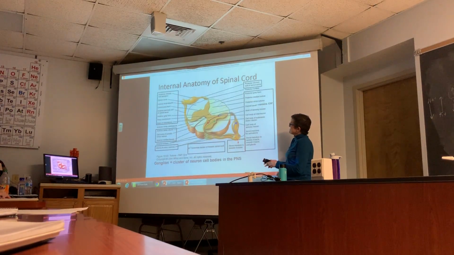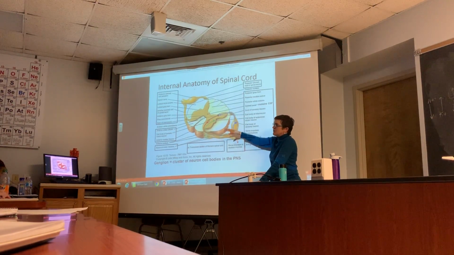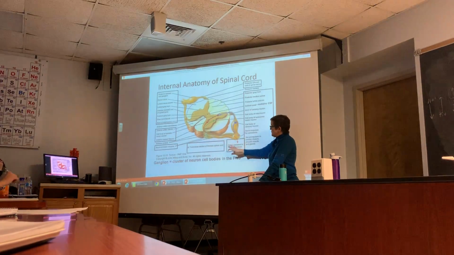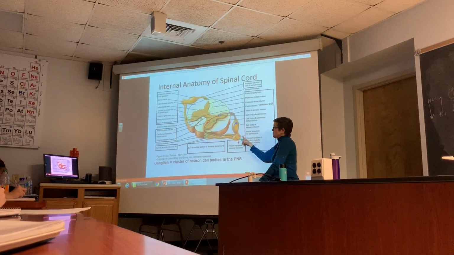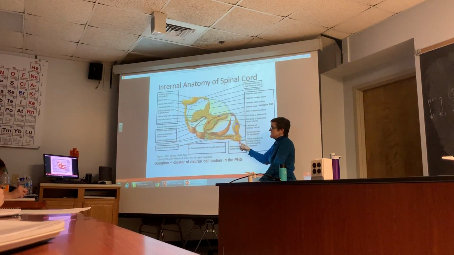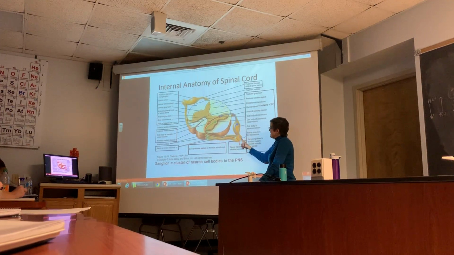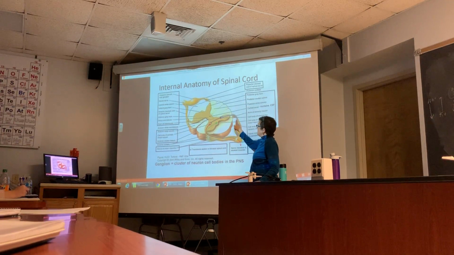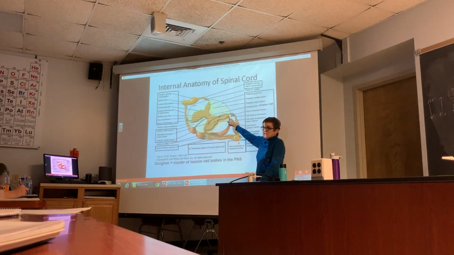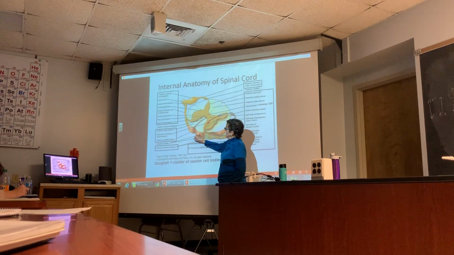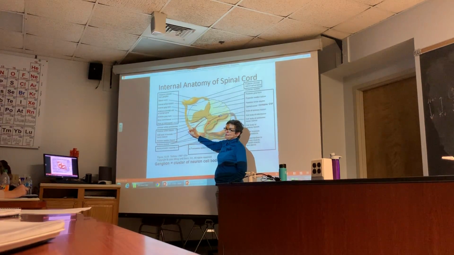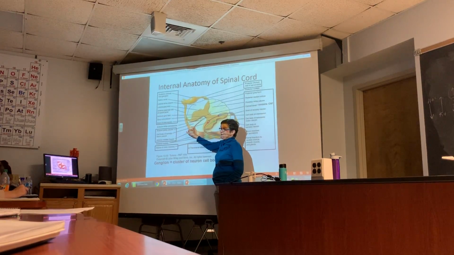So hopefully you recall how nerve impulses travel to and from the spinal cord. Here's the nerve that we just saw. The lines here represent the direction of information, but they also represent axons. So we have the axons in the nerve. Sensory axons enter the spinal cord through the posterior nerve root. It's called the posterior nerve root. Remember the spinal cord, a very quick review, the anterior side, the front side, has a deep groove in it called the anterior median fissure. That's an anatomical landmark telling you that's the front side.